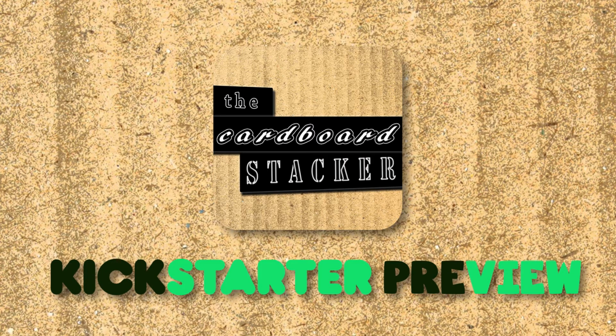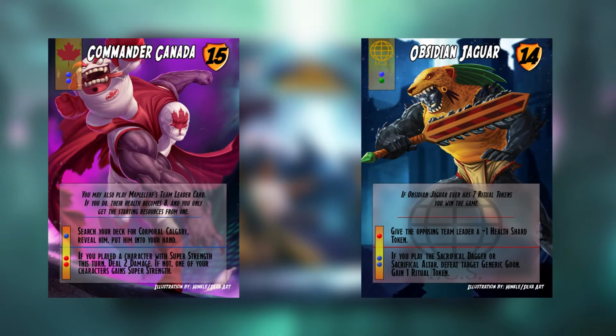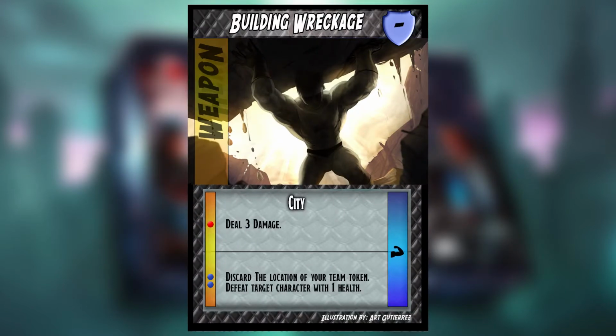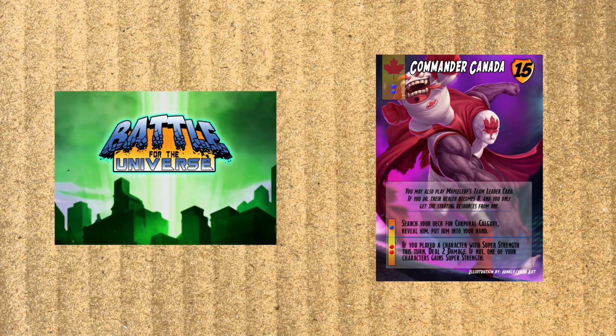This is Ferdinand the Cardboard Stacker, and welcome to the preview of Battle for the Universe by Johnny Hinkle. In this two-player card game, Battle for the Universe has you up against your opponent in a comic book world to secure locations, use superpowers, and to battle against each other. Your goal of the game is to either take down the opponent's team leader or by completing your own team leader's objective. Both players get a 40 card deck along with their team leader and a 12 card location deck.